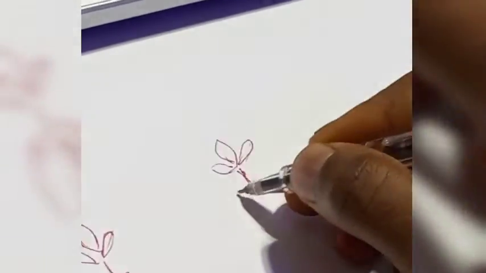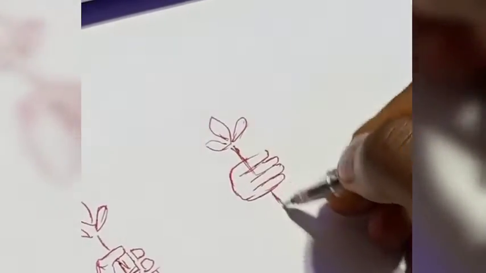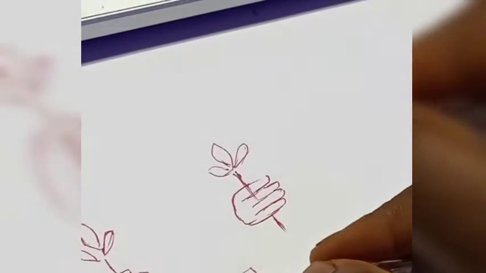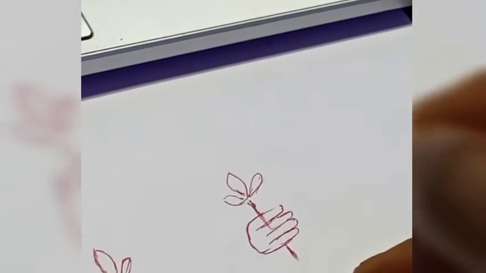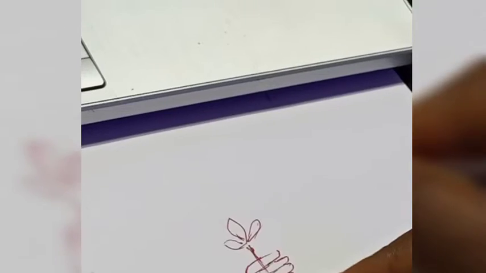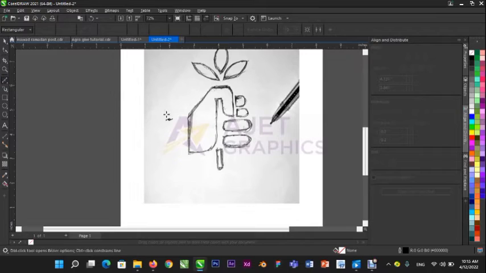It depends on the name of the company you are working with. You can see I'm just drawing plants and a hand. All the images must be related to your keywords. After that, I finally selected one among the ideas, and I chose this concept to work on.